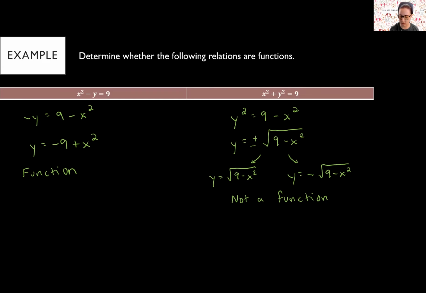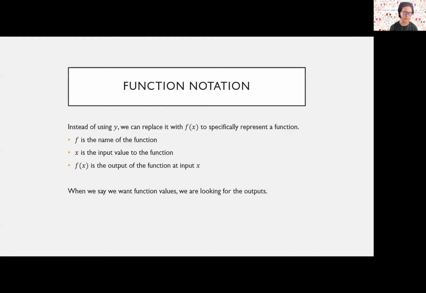Okay, so function notation. This is where I see a lot of people get messed up, because they understand the concept of a function, but they get confused with the actual notation. And notation is so important in math. You have to know what every little symbol means. You have to know when symbols are grouped together, when they're separate, because there are places when we're talking about domain and range where a parenthesis is different from a bracket. They don't mean the same thing. You have to know the difference between those, or the difference between a closed circle and an open circle on a graph. All of that is really important.